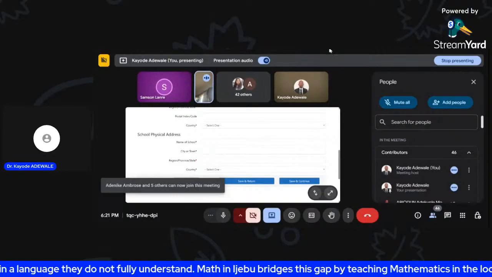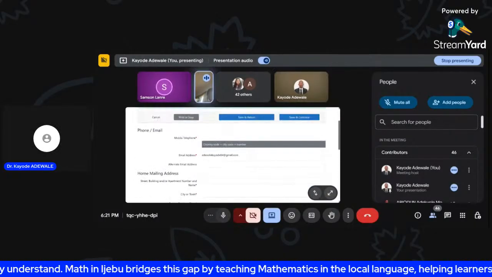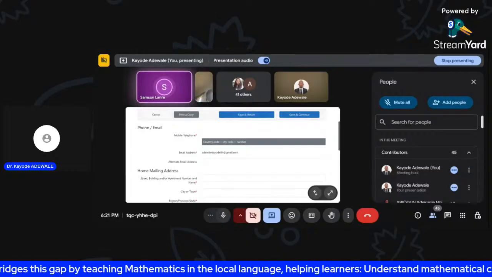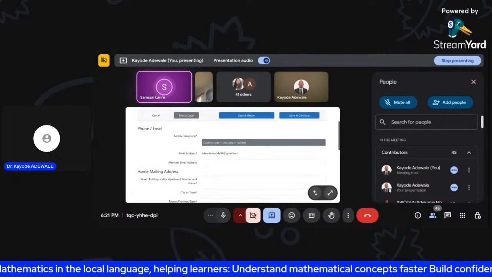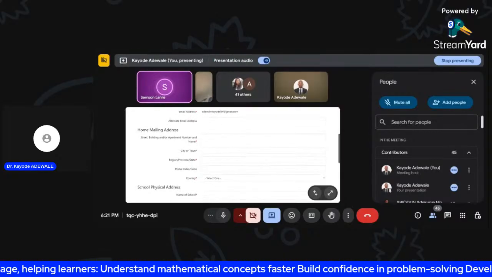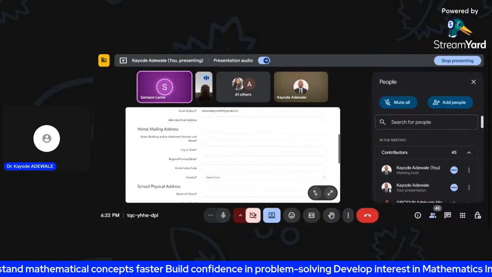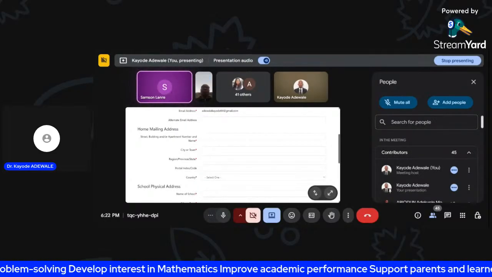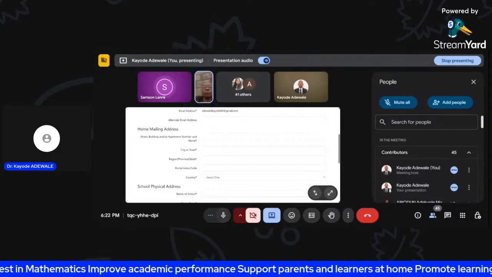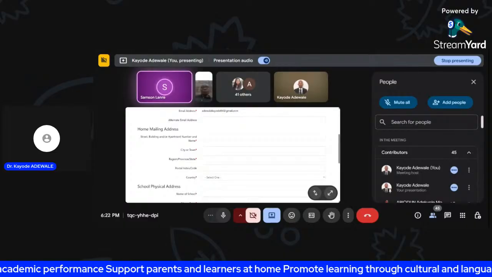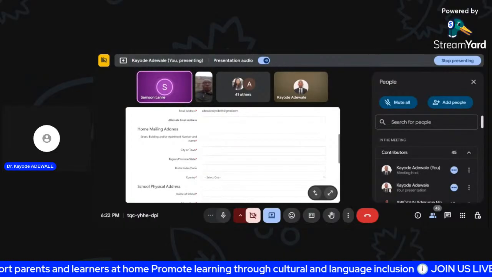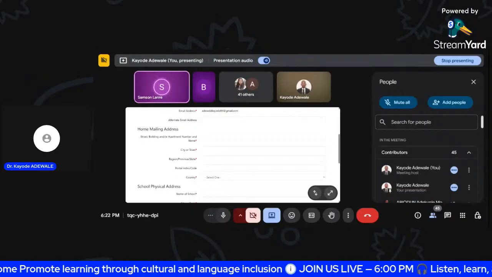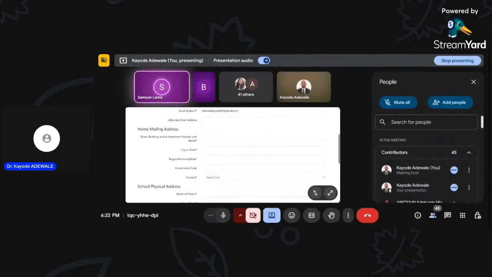Doctor, can you go a little bit? So the mobile telephone number, that is your primary phone number, your email address, your alternate email address. Please, let's make sure that these things are properly filled. Any mistake in the field might cost us. The scholarship is a highly competitive one, so we want to increase our chances of being selected. We'll fill in the primary email address, the one where we would easily get information, and let's make sure we are checking our spam and our inbox. Let's ensure that we check all the inboxes regularly.